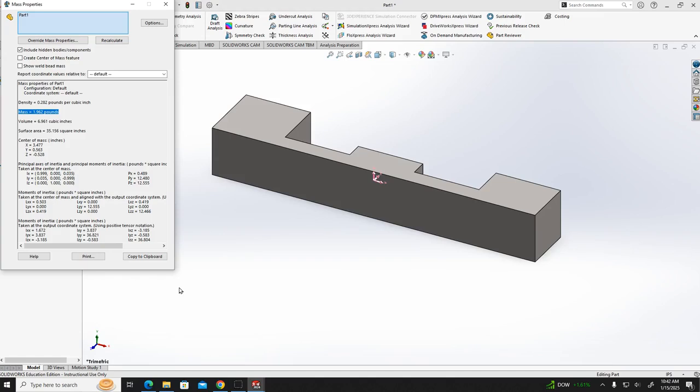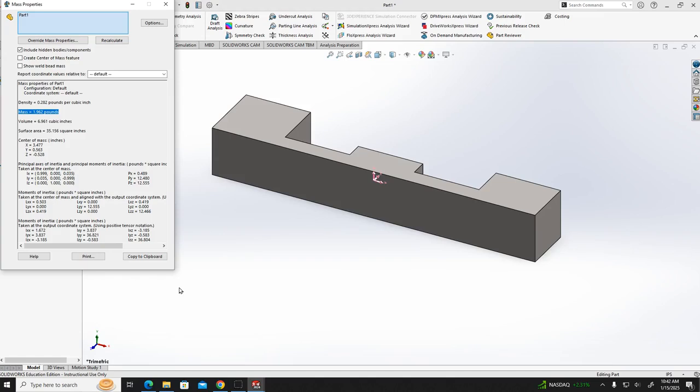Right click on the sketch right here and select Edit Sketch, the middle one down. Then go to Sketch, Smart Dimension that, and drag it.